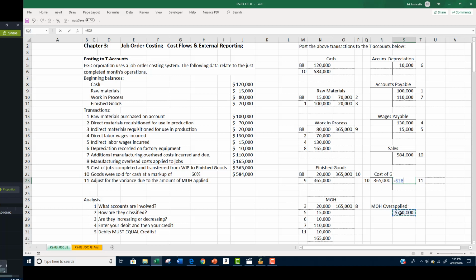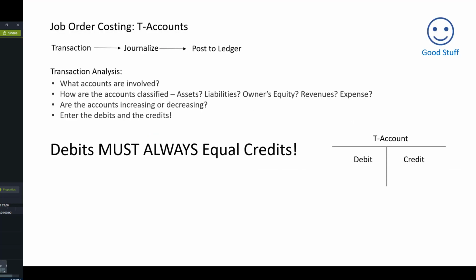What I have just done is corrected my books to reflect the costs which have actually been incurred during the period. What's my cost of goods sold for the period? Well, will it be reported on the income statement at not $365,000, but $355,000. The difference between the debit and the credit amounts recorded in the cost of goods sold account. That's it for these journal entries.